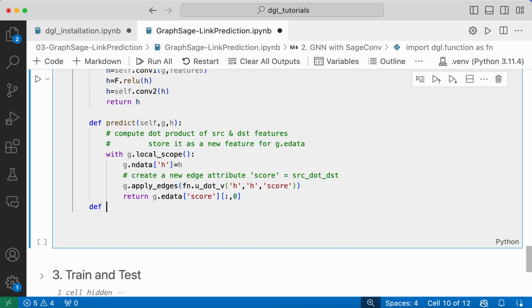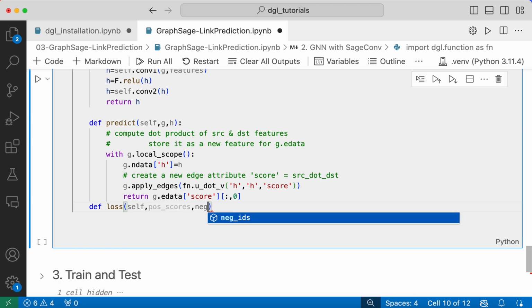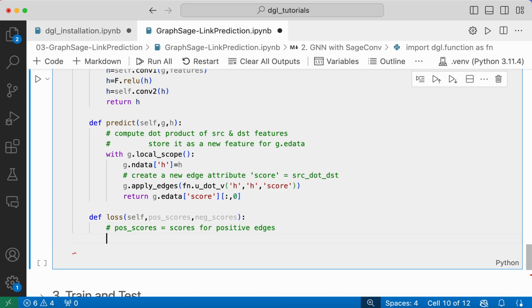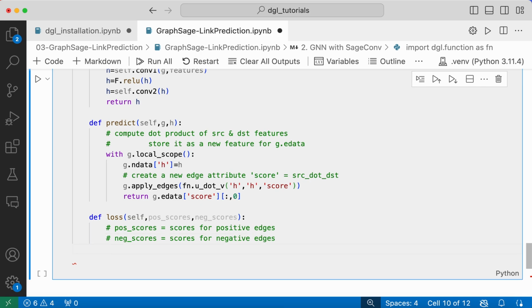Okay, so now let's write the loss function. The positive scores here are the scores for positive edges, and negative scores are the scores for negative edges. In the perfect scenario where we predict correctly, the positive score should be 1 and the negative score should be 0.